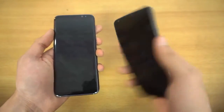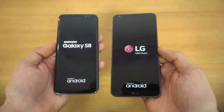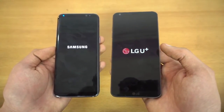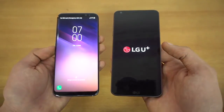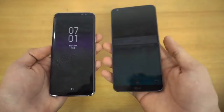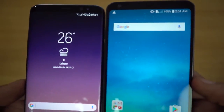First boot-up on both phones at the same time — three, two, one, go. Can the LG slay the beast? Both phones are awesome, I absolutely love them. I actually recorded a full review of the G6 but I still have to edit it, so that video will be out pretty soon. The S8 beats the LG G6 in boot-up — it has beaten every phone so far, including the iPhone 7 Plus and the S7 Edge. Look at those displays — this is the future.